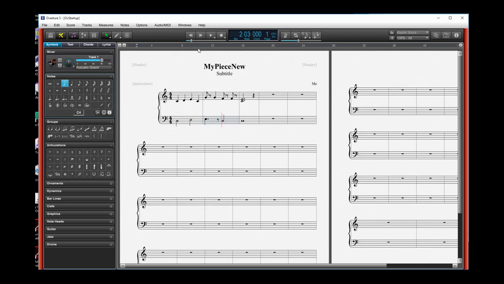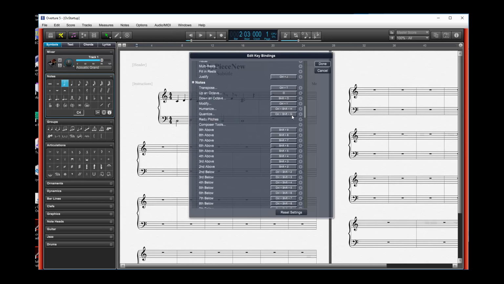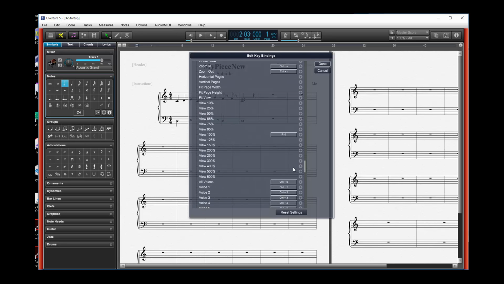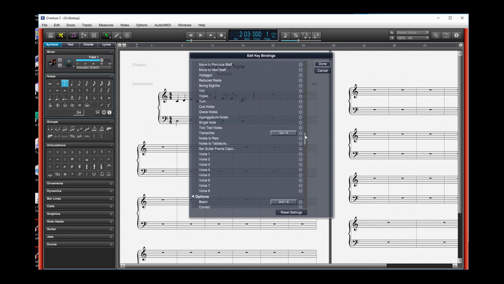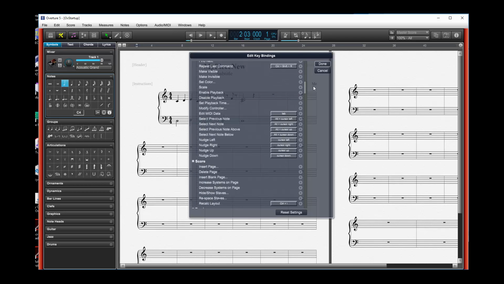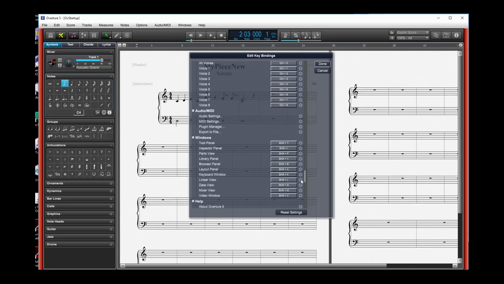And then you can also set up, if you're used to some other kind of a program, you can go and edit the key commands, and you'll bring up a very large window here of all the possible inputs that you can have, be they notes or rests or changing almost anything that you can change in a notation program that you're used to, be it Sibelius or Notion or Finale. You can use those same kind of keystrokes by clicking on something and editing it to a value that you want.